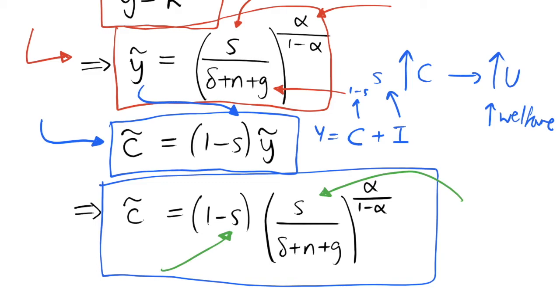And we talked about this in the previous Solow growth model videos, and there is a trade-off with increasing savings with how much consumption we're actually going to have in our long-run balanced growth path equilibrium. And this is because if we increase our savings, and we know that individuals can either consume or they can invest.